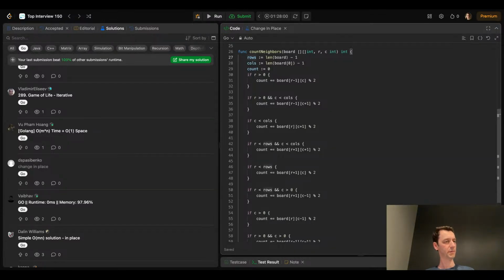We solved valid Sudoku, rotate image, and this game of life. Oh, wait a sec. Set matrix zeroes. Oh, we solved like 4 matrix problems today. Valid Sudoku, rotate image, set matrix zeroes, and game of life.